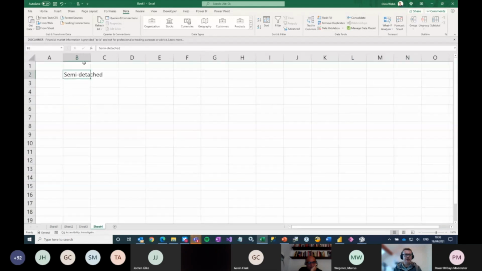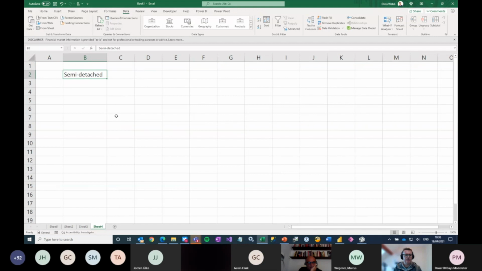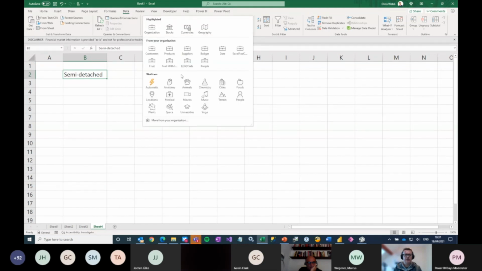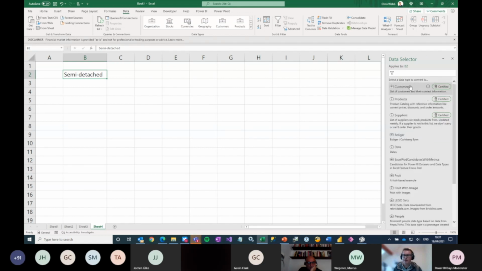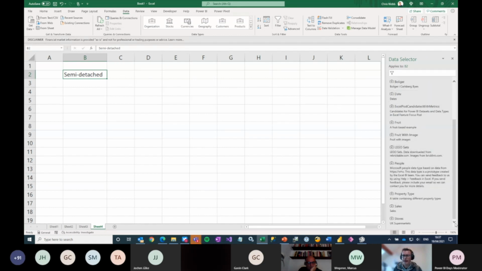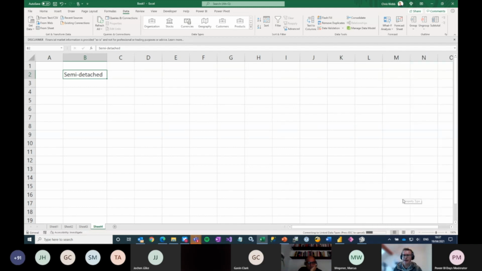At the moment, this is just text in a cell, but I can now click on that cell, go to data, go to more from your organization, because this is something that is specifically for me. I can say that this is a property type.